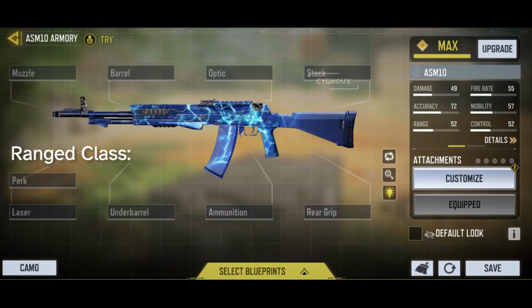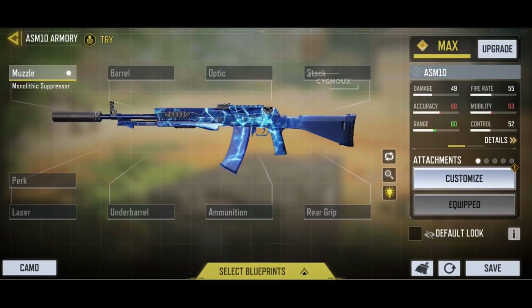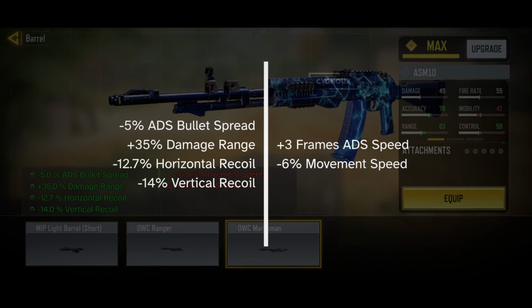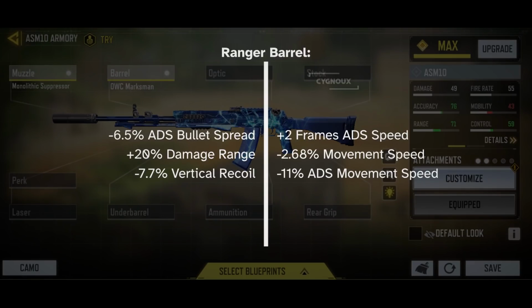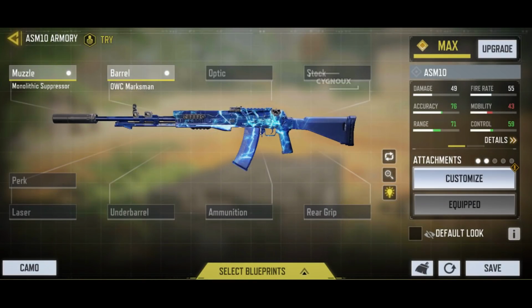Speaking of range builds, I usually don't recommend the monolithic suppressor or the marksman barrel, but I see it being used a lot by professional players, mainly for extending the 3-shot range. And with these two attachments, our 3-shot range goes from 18 meters to 28 meters, which is huge.